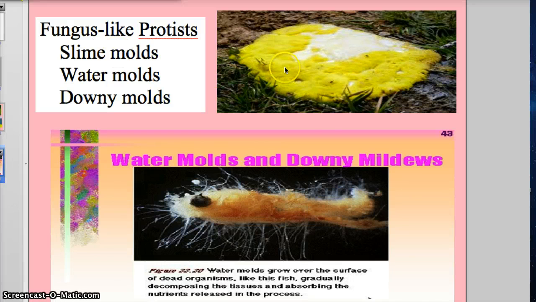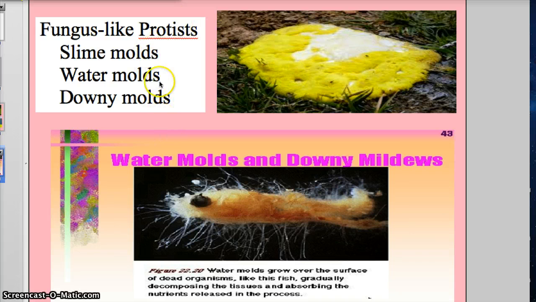Now, notice these look a little bit different than the unicellular ones that we mentioned earlier. So that's probably why these are not lumped in with the protozoans. The protozoans, the ones that act like an animal, they're unicellular. But this one you can even see laying on the ground, so it's not going to be unicellular. So that's why they had it like that.